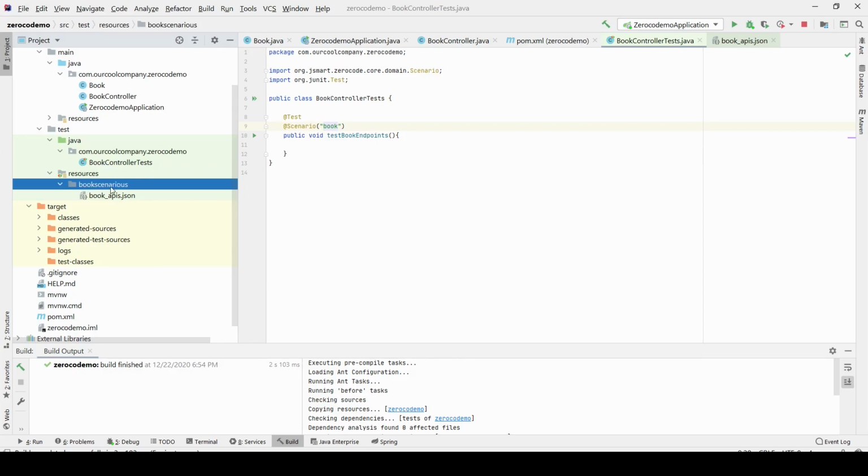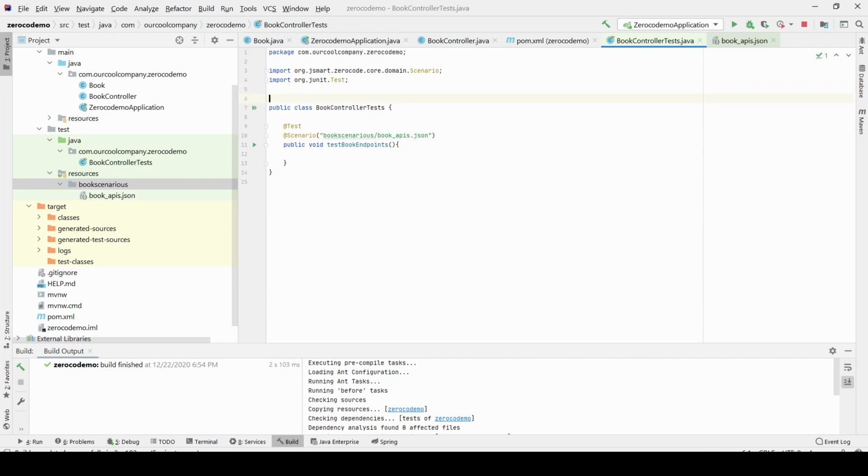So book scenarios slash bookAPIs.json, and I should not misspell it. We don't need to specify the resources folder. All right, that's all good. So ZeroCode knows which scenario to run.